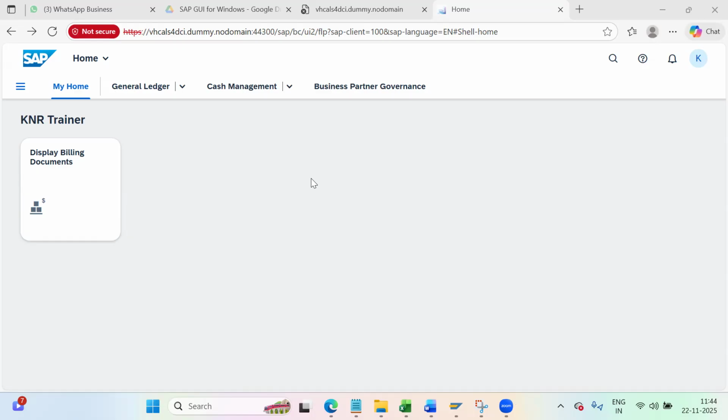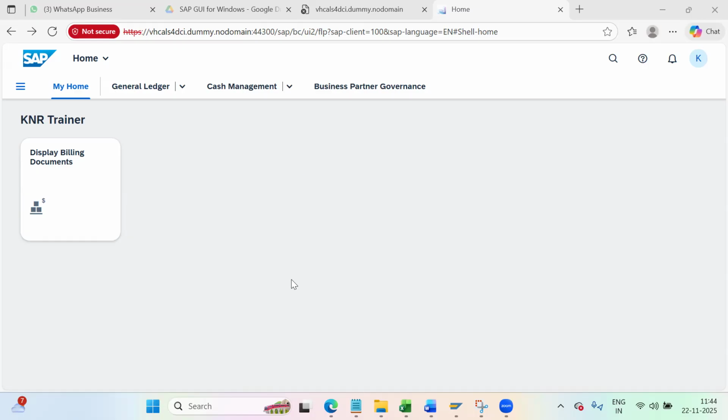In fact, in 2015, these were like old FIORI applications. Not all the functionality was available, but they started from 2015. They keep on improving. Even today, they are adding more functionality in FIORI applications. In short, FIORI applications come with the S4HANA version from the time they started in 2015.